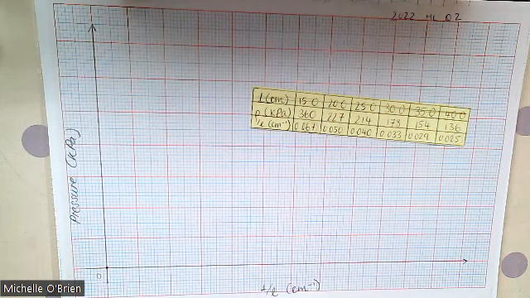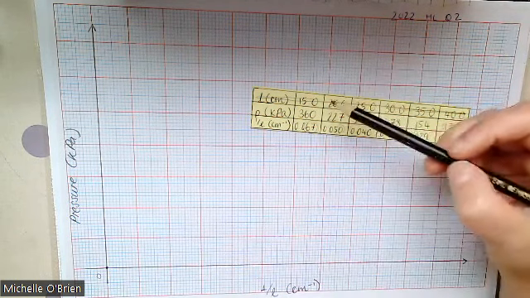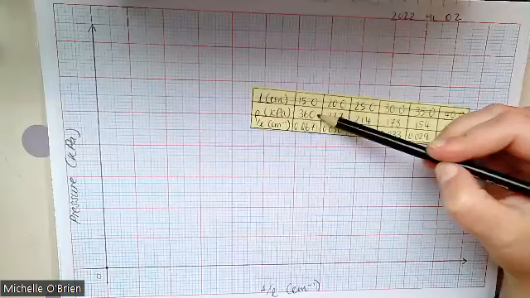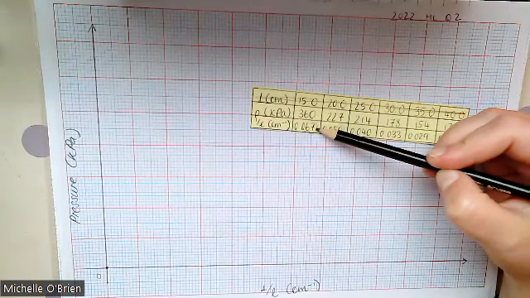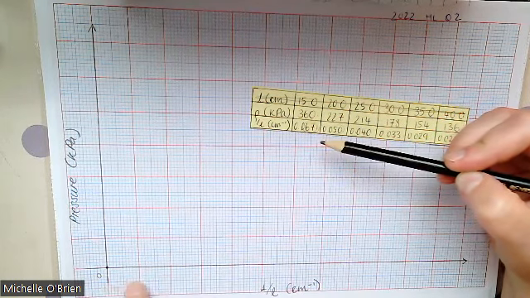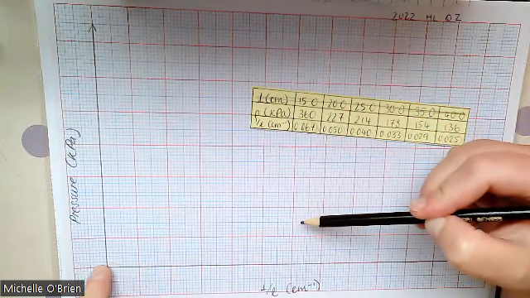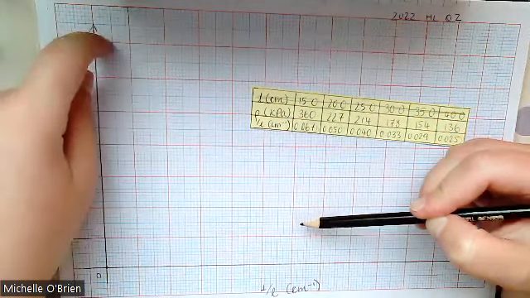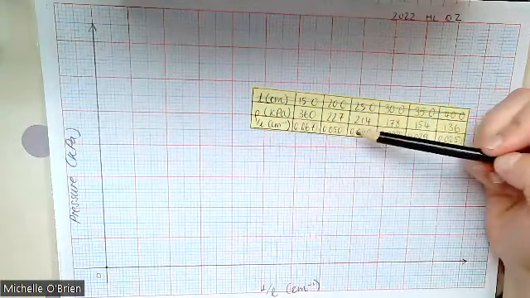Okay, let's take our first point. That's right here in the data table. We have 360 kilopascals and 0.067 centimeters to the -1. Here's where I guess I skipped a step. Let's go back and make sure we've marked off our marks here on the label. That's going to make it a lot easier to plot our points.